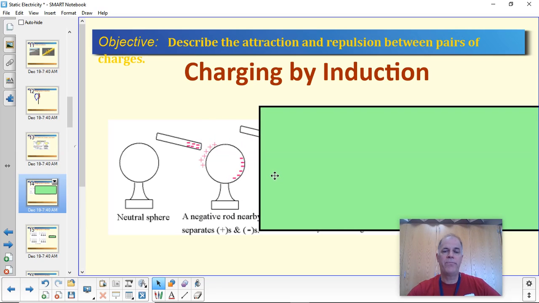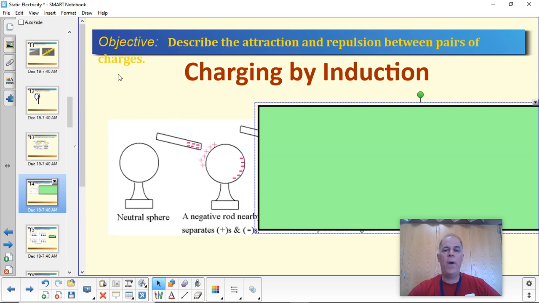And here's what's going to happen. The same thing's going to happen to the sphere as happens to the wall in the previous example. The electrons on the rod will repel electrons in the sphere, and you'll get a slight negative charge over on this side, leaving a slight positive charge on the close side. So the sphere will be polarized. That's the technical term. You get a positive charge on the near side, a negative charge on the far side. Okay. Now, if you then take the rod away, then the charges in the sphere will even out and it will be neutrally charged again.